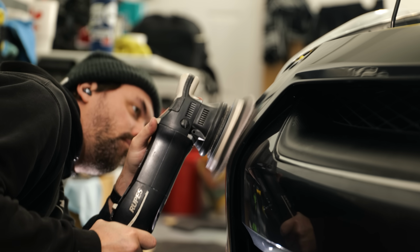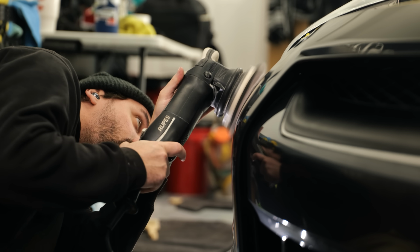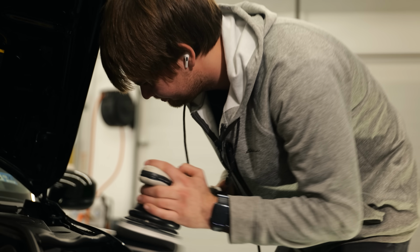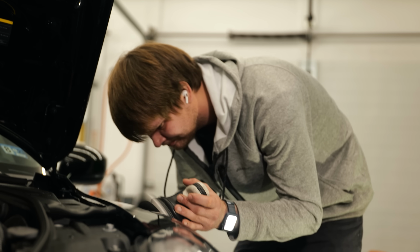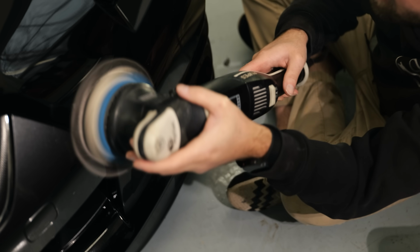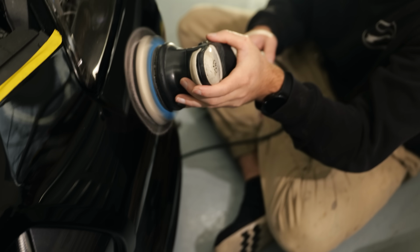The first stage that we did worked phenomenally. It had the proper amount of cut without going too deep, without removing too much clear coat. The difference just in this little front quarter panel that I've already finished up is huge in the clarity of the paint, even with all these lights on it. Without the lights, it'll look relatively similar to how it was, but with all these lights on it, it's a massive difference. There's definitely an improvement there.